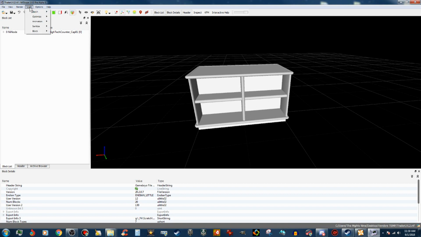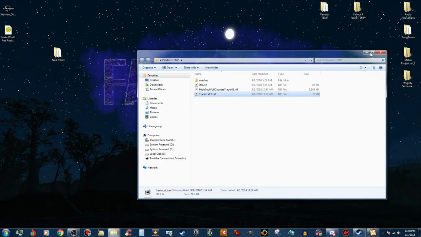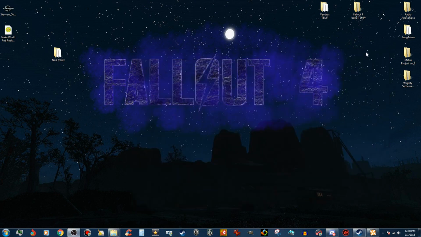Now you're going to want to go ahead and go to the spells, go to sanitize, and you're going to want to check links. If nothing happens, you're completely fine. All right, now you are to do this correctly. Well, it's easier to do it this way. You could do it all in NIF scope, but it's kind of a hassle.